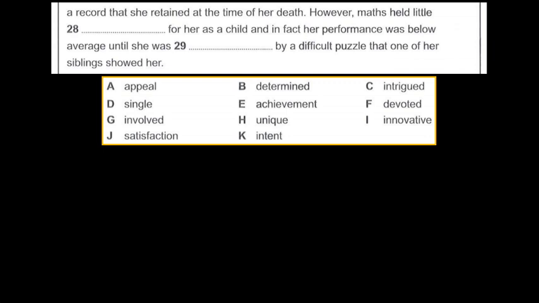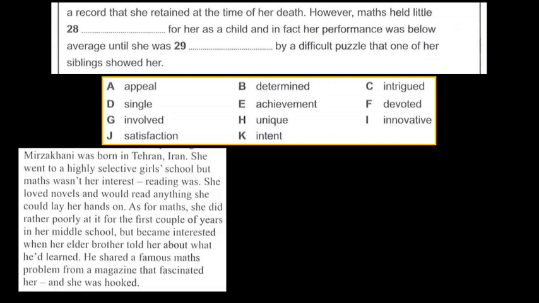28 and 29 here. However, maths held little something for her as a child. Okay, let's have a look there. So held little. Maths wasn't her interest, it says in the passage. So what's another way that we can describe that? It held little interest would work, but that's not an option. So which word means the same as that? That's going to be A, appeal.